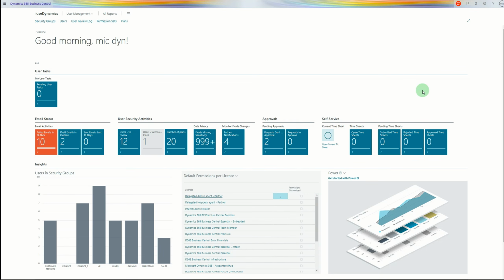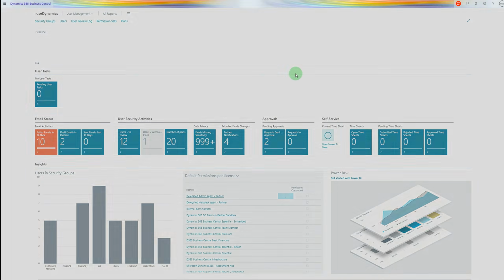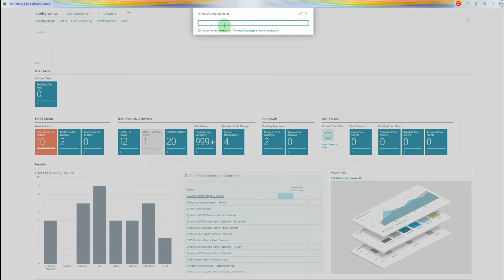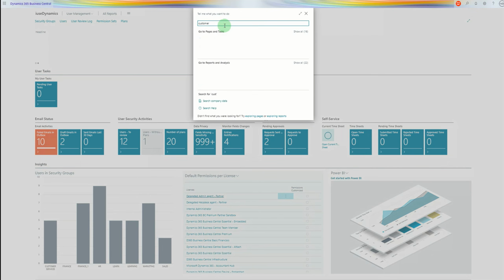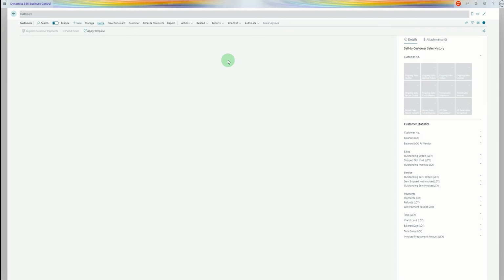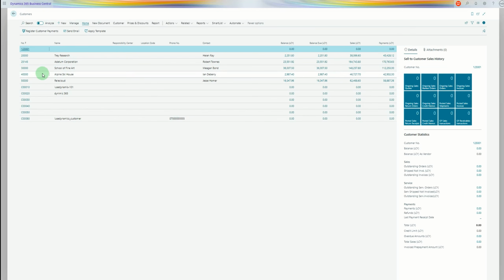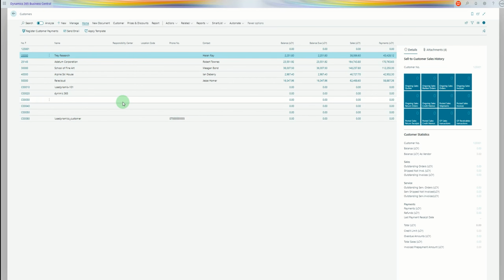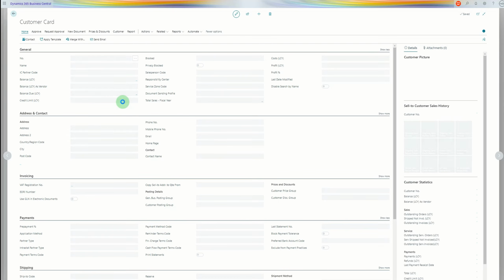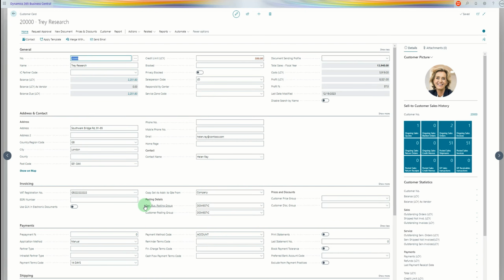So in this video we're going to learn examples of linking posting groups. We're going to go into a customer, product and vendor, wherever it is, to see what linked posting groups are there. So go to Customers, and then click on any customer to see what posting groups are in the customer card. Here we go, in the customer card there's a general business posting group and a customer posting group.